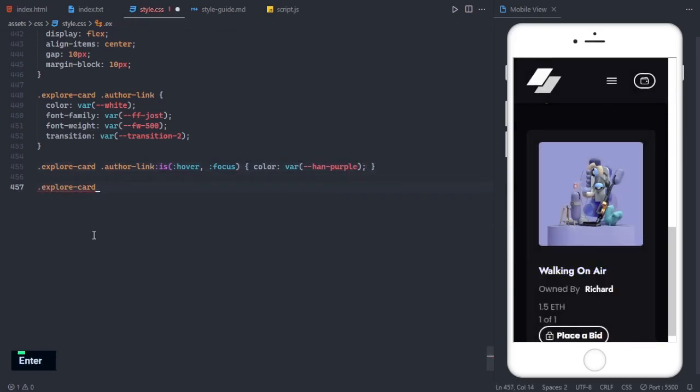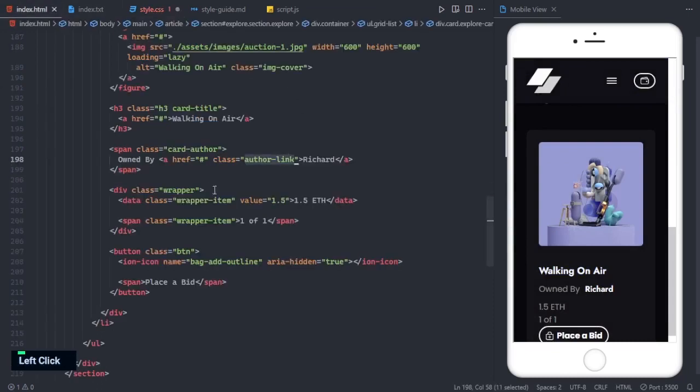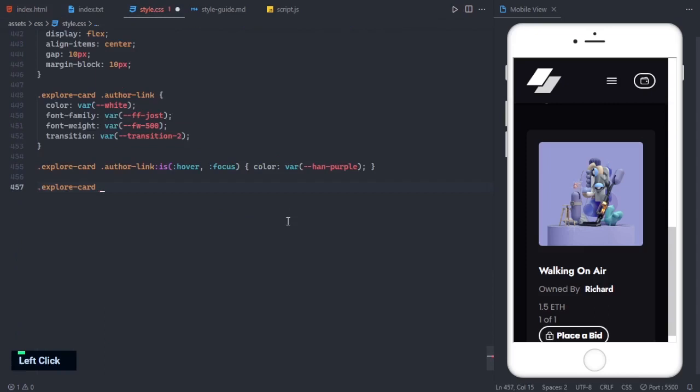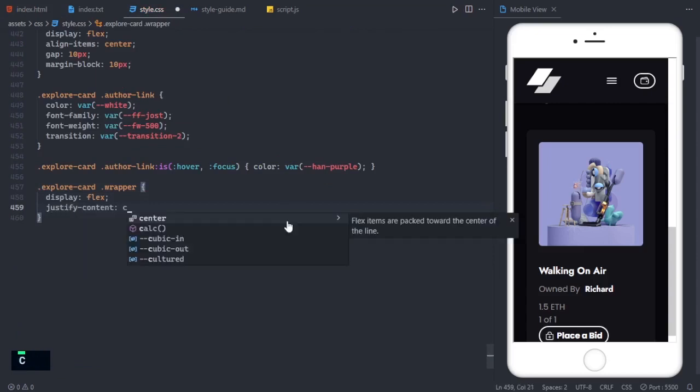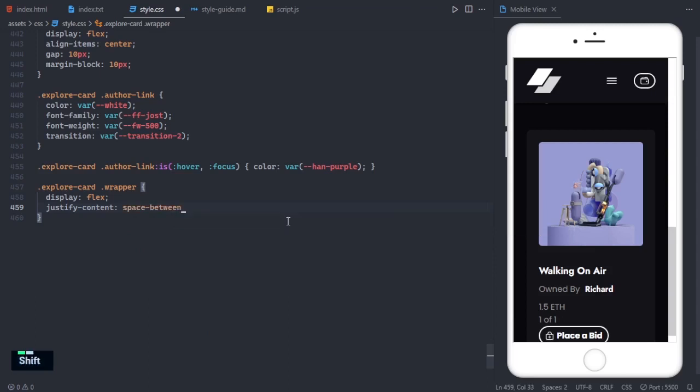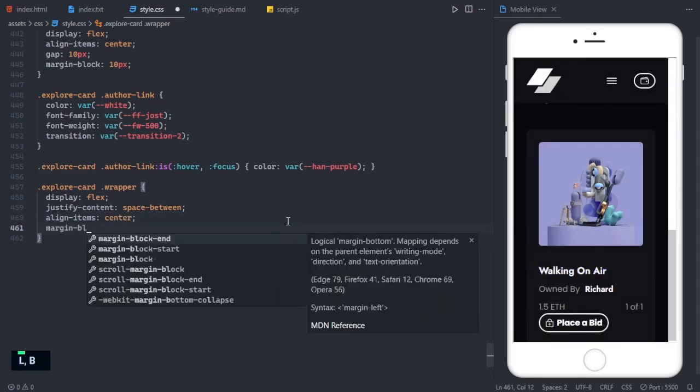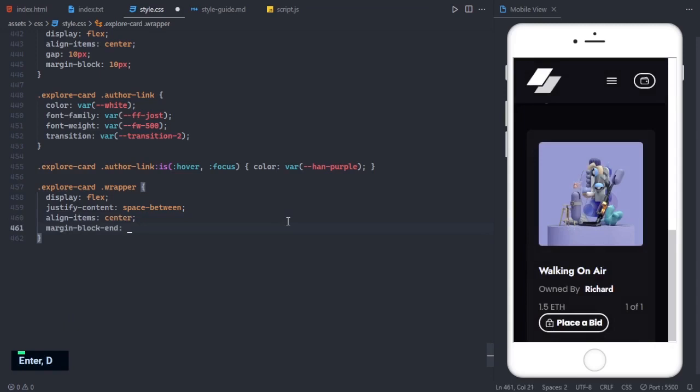So dot explore-card, inside the explore-card wrapper, display should be flex, justify-content space-between, and also align-items is center, then margin-block 15px.